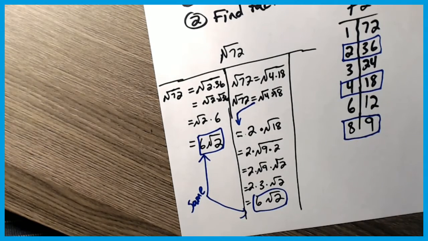So here, 36 is a perfect square. By using this pair right here, all I had to do was find the square root of 36. I got 6. 2 is what was left under the radical. I was already at my answer, basically. Like me understanding this process, I could have looked at this table and just done it in my head. And all of you can get to that point too once you understand the process. In the meantime, don't create extra work for yourself. Make a table of values and find the largest perfect square and use that.